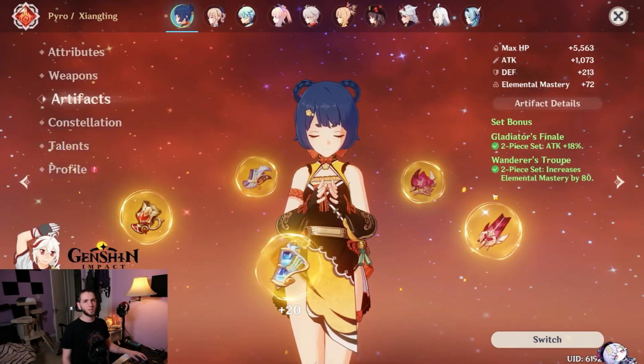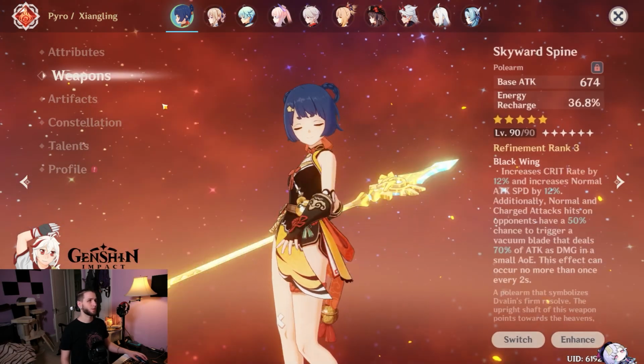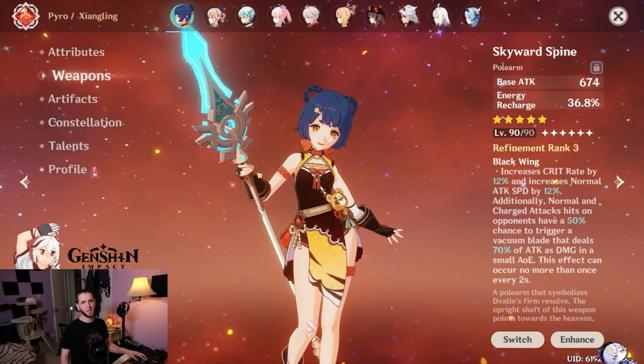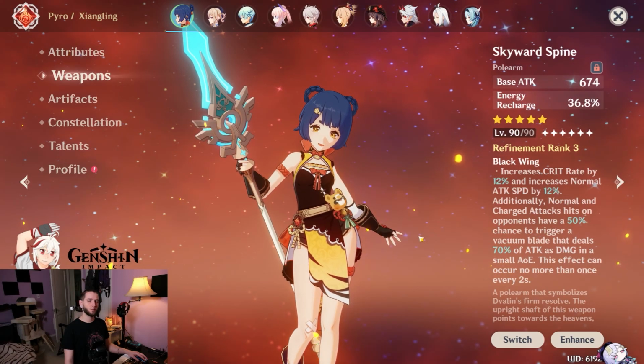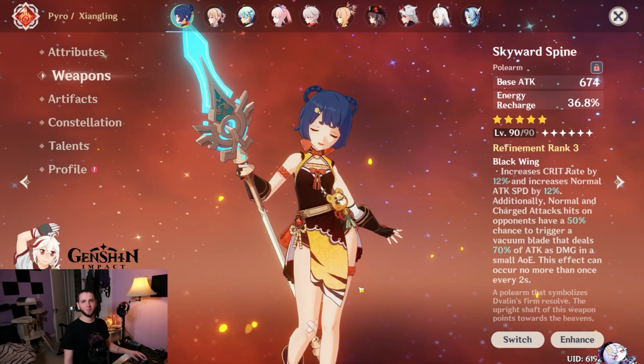I'm running her on a 2-piece Glad and 2-piece Wanderer's Troop set with an Attack Sands. The reason I'm running an Attack Sands is because I tend to run an ER weapon with her and try to maintain around 180% ER. Skyward Pride is my go-to because I have R3, so I get a nice crit rate boost, and as well, the attack speed is actually really fun for her.